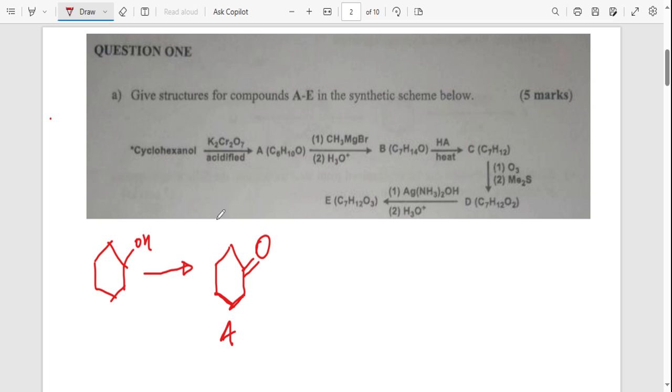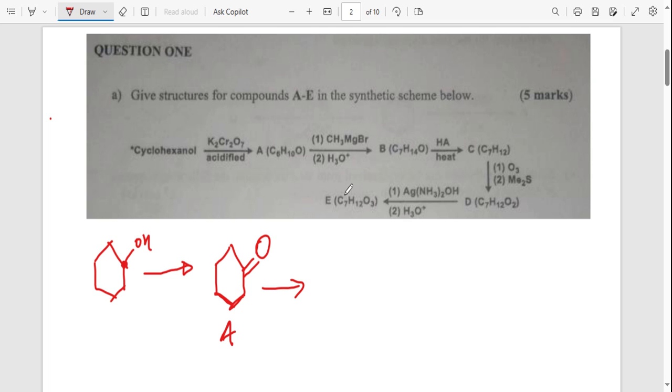a carbonyl group. So when you are reacting an alcohol with sulfuric acid, you can get an alkene. But then this one we are using here is an oxidizing agent. And what we have is a secondary alcohol. So secondary alcohols will be converted to ketones. Primary alcohols will be converted to carboxylic acids. If you are using a weak oxidizing agent like PCC, we convert primary alcohols to aldehydes. Now we are getting A, which is a ketone.